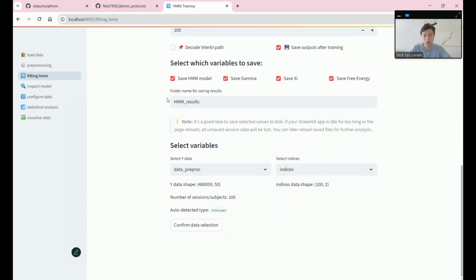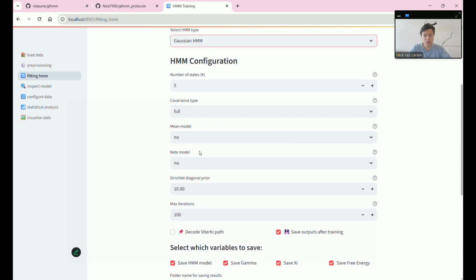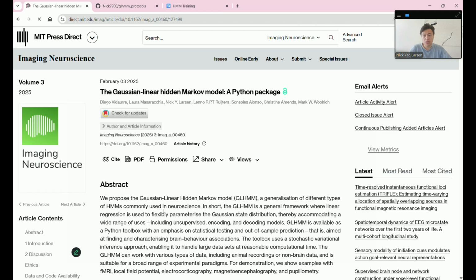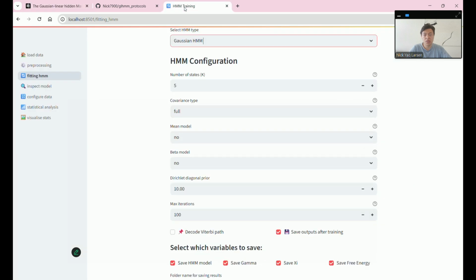So yeah, these are some basic configurations, and they're all part of the original paper from Imaging Neuroscience, the Gaussian linear hidden Markov model, a Python package.